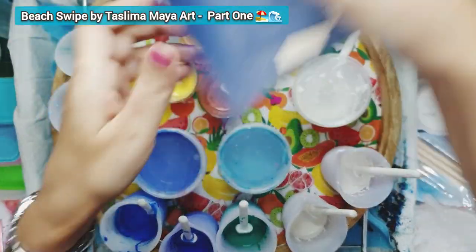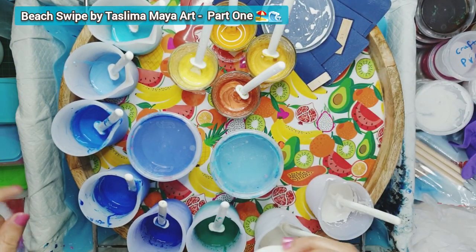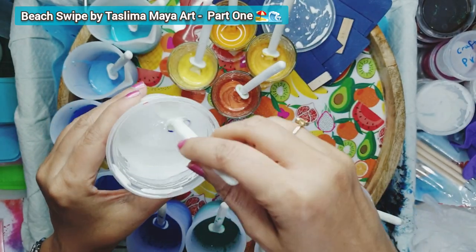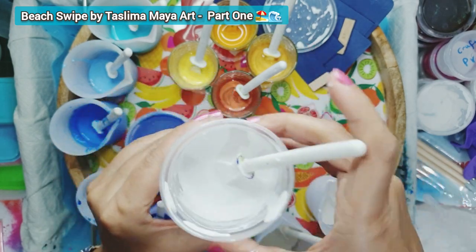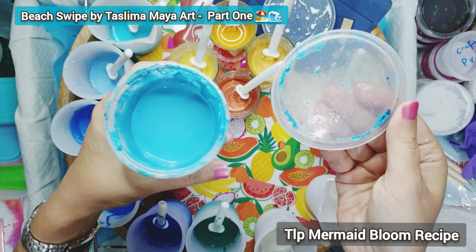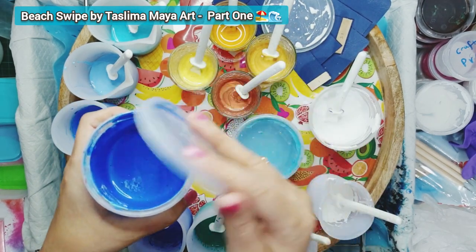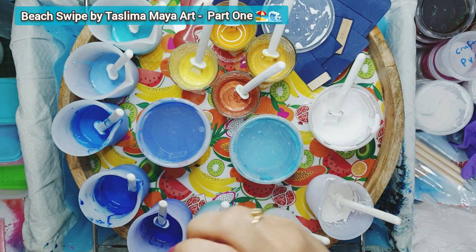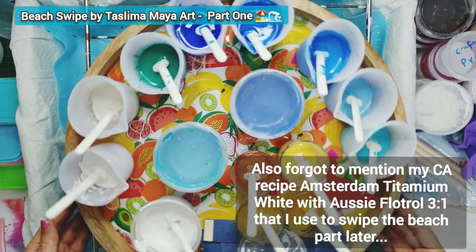Here are little pieces of plastic that I've cut up to use as swipe tools in different sizes — hopefully they come in use today and they're really quite efficient. The two whites I'm just going to use as part of the main colors in the sea. Then this is a swipe color — all this is, is the same pouring medium as the sea colors but with slightly more water and Amsterdam titanium white. This is TLP Mermaid on its own — slightly old paint but still perfectly usable. And this beautiful color is Sapphire from TRP mixed in with a bit of phthalo cyanine blue for that extra blue tinge — very vibrant.